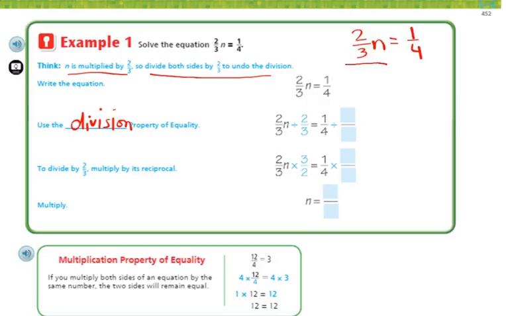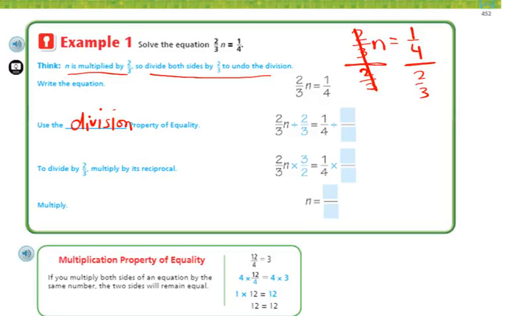You could just really divide by 2/3 on both sides of that as well. It looks different, I know. You say, well, why do we have a fraction on the top and the bottom? But you can have fraction numerators and you can have fraction denominators, so it's not that crazy. But then you can see that that does cancel out. Then you're going to be left with n equals whatever 1/4 is divided by 2/3. All right, so you can do it that way.